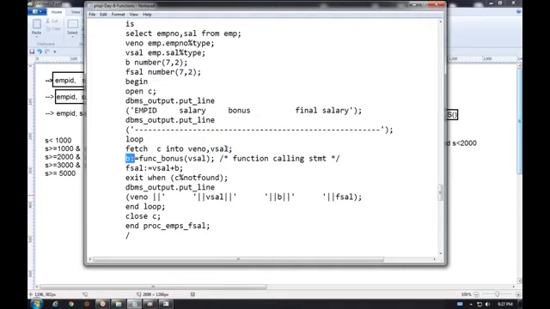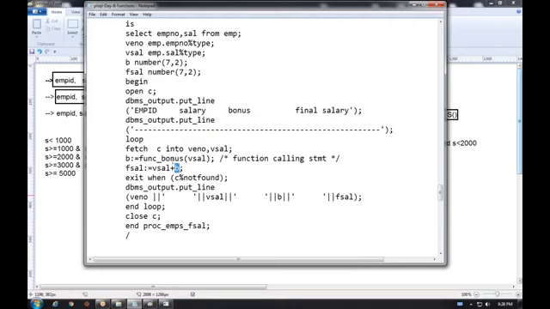B equal to. Now you have the salary. Make a call to function to get the bonus. You are calling function by sending salary. So function returns bonus that is saved into B. Now you have salary and bonus. Then calculate final salary. Final salary equal to original salary plus bonus.